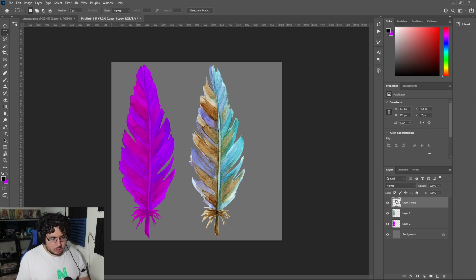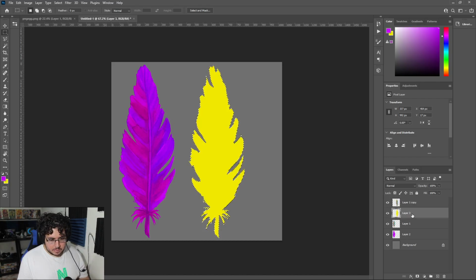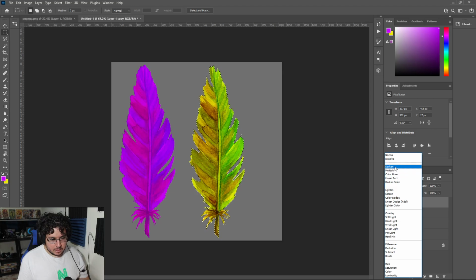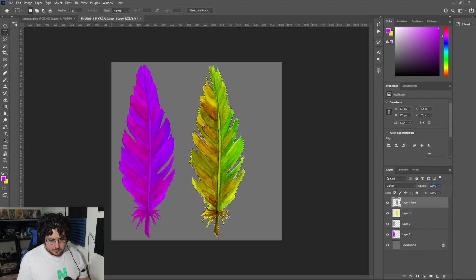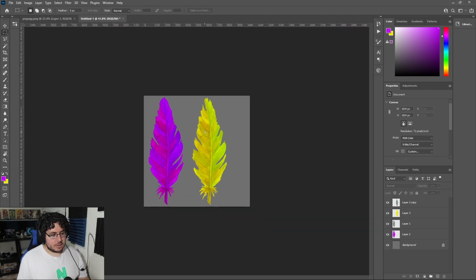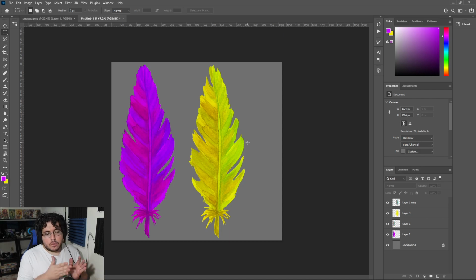And I'm going to go here, Control and click. I am going to create a new layer and I'm going to fill it with another color, which in this case is going to be, let's do the yellow. And this is going to be darken at 50% opacity, and we get this very nice hand painted texture on the feathers. Now we could create the 4 feathers smaller and on the same element, or I think it's a little bit easier to just create 2 texture sets, one for each feather.